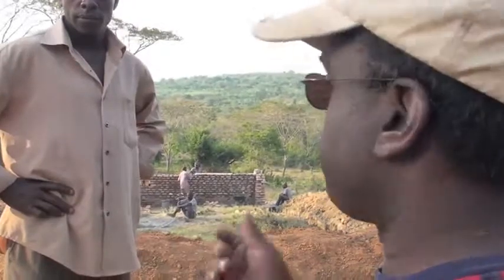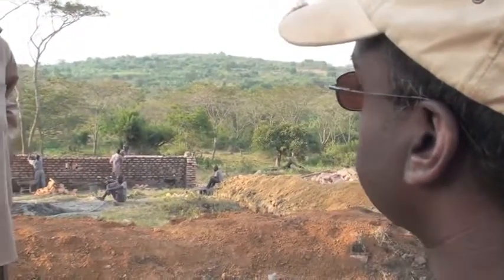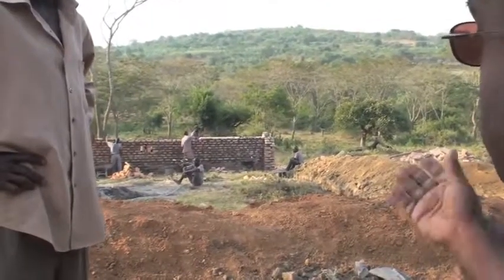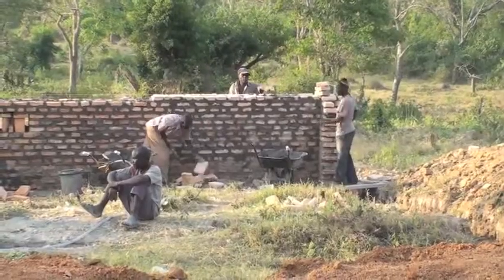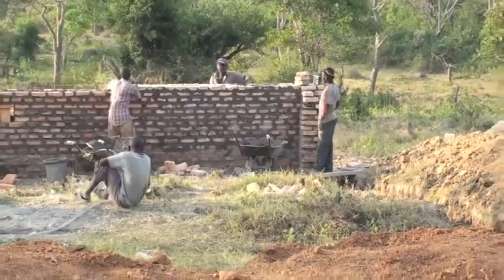We will use it anywhere in the farm. We really want to use it for the chickens, for the cows, and especially for the new tilapia pond, which is being constructed right now. So we're really excited about this and what's going to be happening in the next few months. So it's going to be awesome.